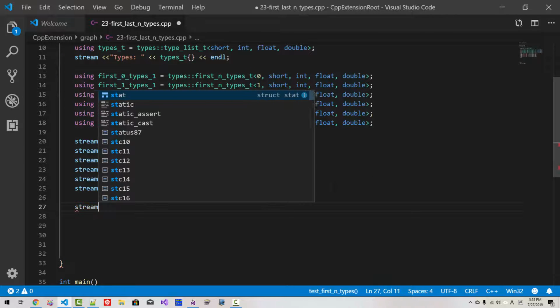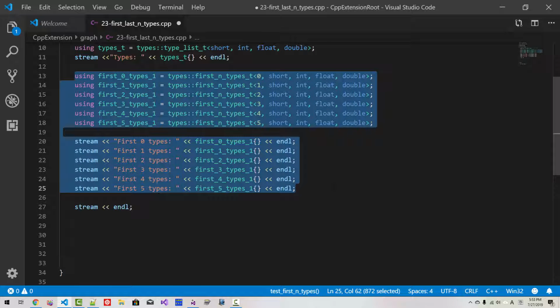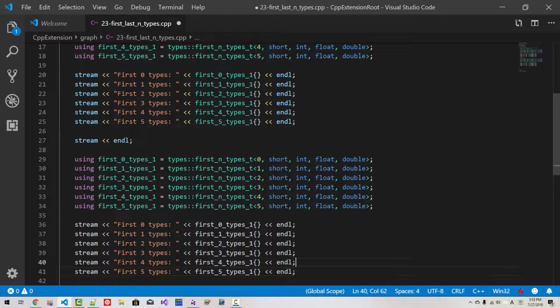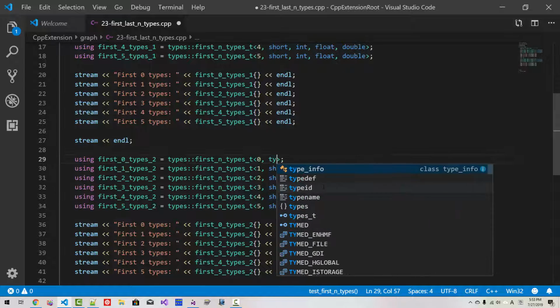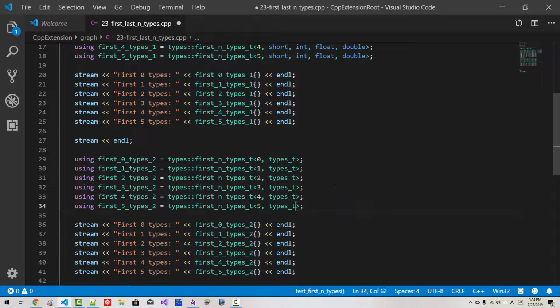Okay, stream, and there. Now I copy this part once again. Now I modify it into 2, and I modify it into 2. Also, I modify it to type list types T. Copy once, paste, paste, paste, paste, paste.